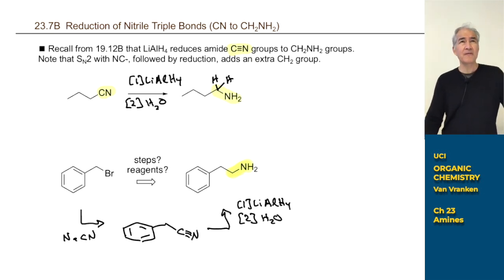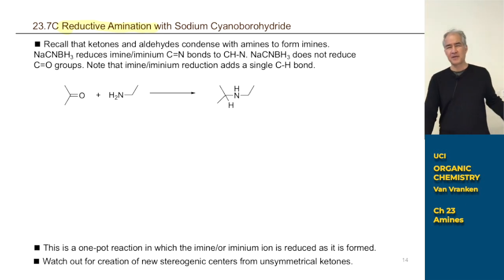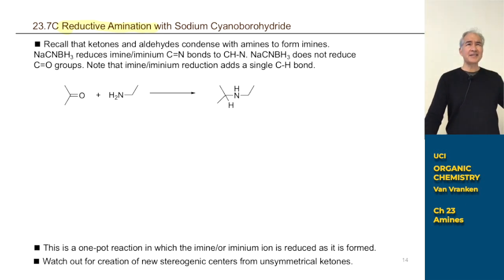All right, let's go ahead and take a look at a reaction you have not seen before, and it's a powerful one. Maybe the most important new transformation you'll see in this chapter in terms of general use, much more widely used in the pharmaceutical industry to make complex molecules. And we refer to this reaction as reductive amination. So we're going to reduce a carbonyl group from a double bond to a single bond, and at the same time change it into a carbon-nitrogen bond.